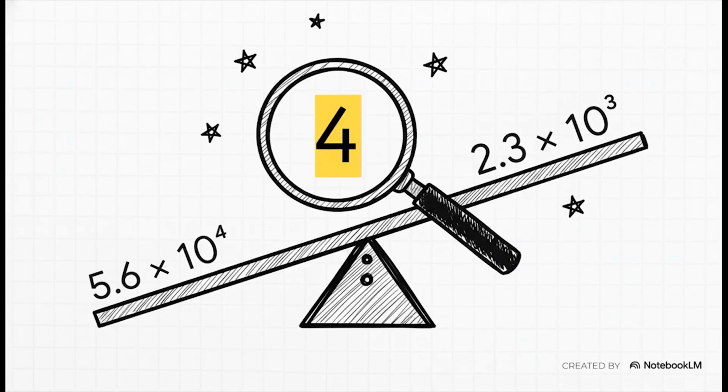Simple. And you know what the best part is? Comparing huge numbers is suddenly so simple. You don't have to count all the digits anymore. Just look at the exponent on the 10. Whichever number has the higher power of 10 is the bigger number. It's a fantastic shortcut that scientists and engineers use all the time.